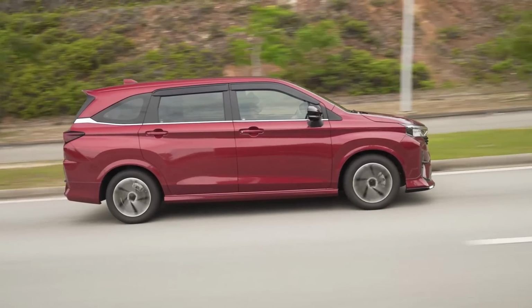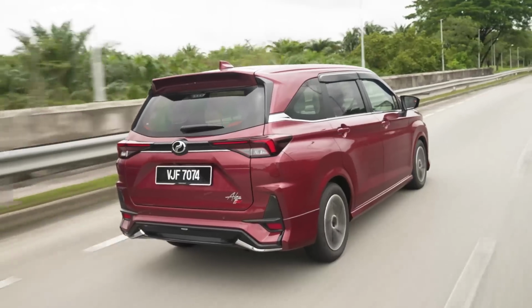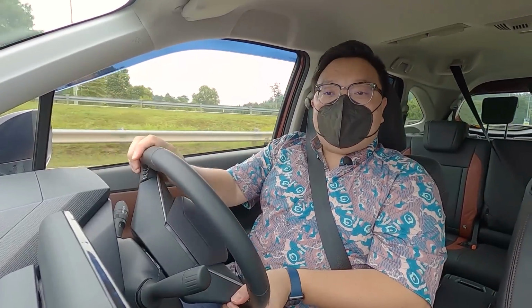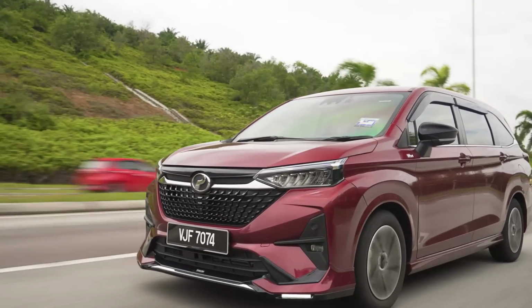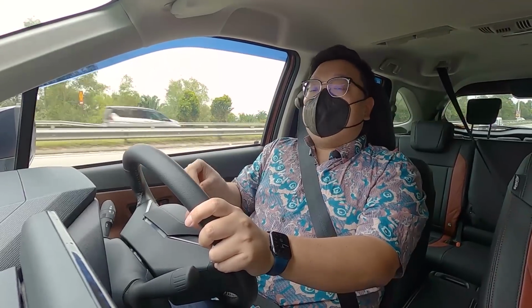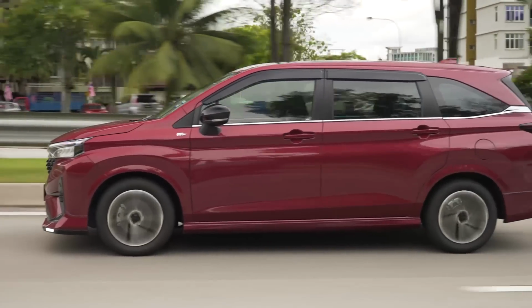Now, anybody who says that they can feel that difference is clearly lying, because 3 horsepower more, yeah, it makes practically zero difference really. Now, this car is clearly much bigger than the MyV, but it does have a much newer platform. This is based on the latest DNGA platform, similar to the Ativa of course. So despite this being a fair bit bigger than the MyV and a fair bit bigger than the old Alza even, its weight is still fairly low. Even in its top Alza AV guys, it only weighs 1,170 kilograms compared to the MyV. This is only 150 kilograms more.